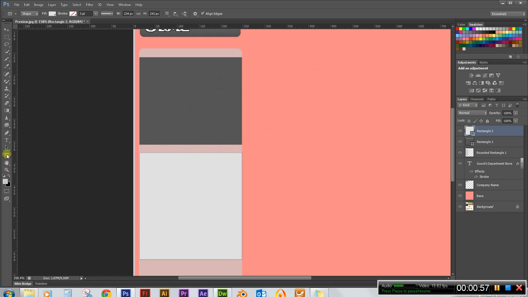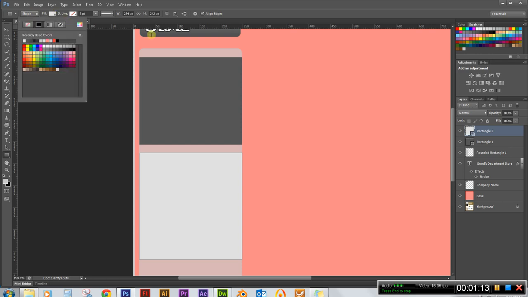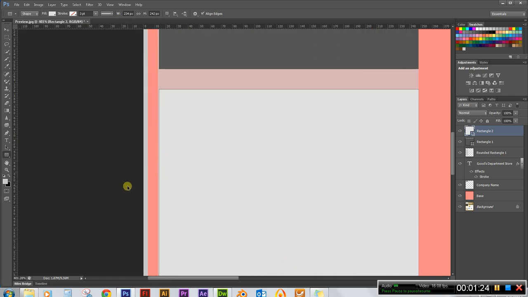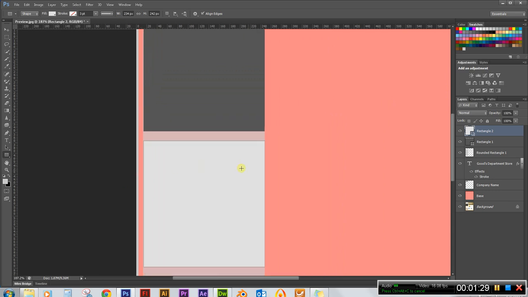And then just make sure you're back on your rectangle tool. And then make sure this rectangle is selected. It should be the last one you made. And then click on the fill and then match that color there. And that'll be exactly what that color is here. And if I zoom in, you should be able to see it here. Now I'm going to actually bring the opacity back to this one.